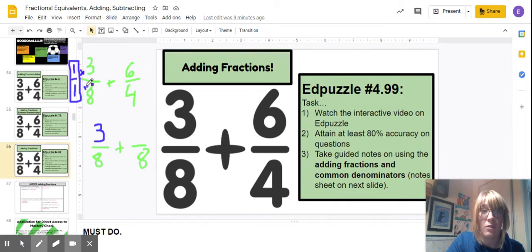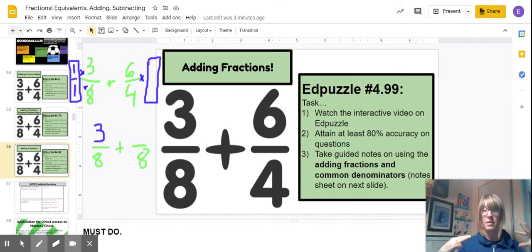Okay. What we can do then over here is say, all right, well, what about in 6/4? So let's get Diva. Here's her little mannequin. And we know whatever we do to the top, we have to do the same thing to the bottom, right? It's legal to do so long as we do the same to both parts. So we say, well, what did we do to this 4 to turn it into an 8? 4, 8. I multiplied it by 2. So my Diva is going to be wearing her tutu. So we did 4 times 2 to get our denominator of 8 and 6 times 2 to get our numerator of 12. So now we have two new fractions, exact same value, different look, with a common denominator.